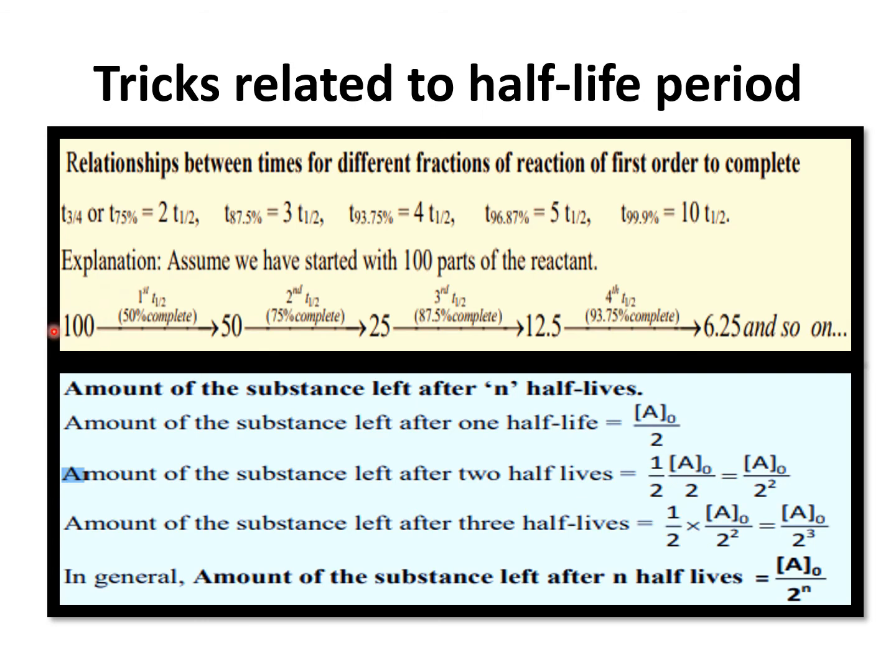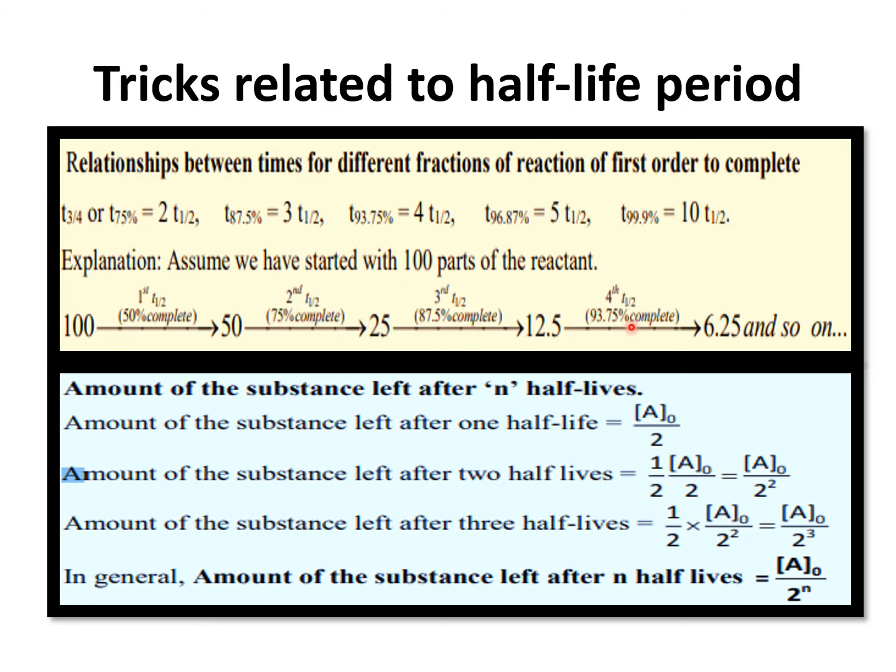See here, if you take 100, we assume this as 100% of the reactant. After some time, half of the reaction is over. What will we have? 50 of the product is formed, and the remaining 50 is as it is. So this is 50% completion. The 50% completion is the first half-life, and the next half is 75% completion. Actually, the second half-life is 75% completion. Half of 50 means 25, so overall that is 75% completion.